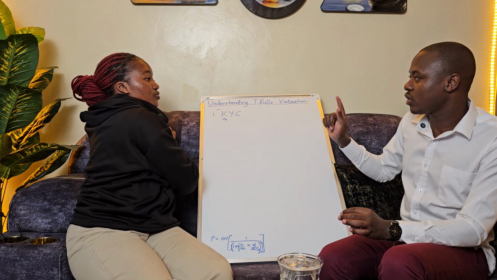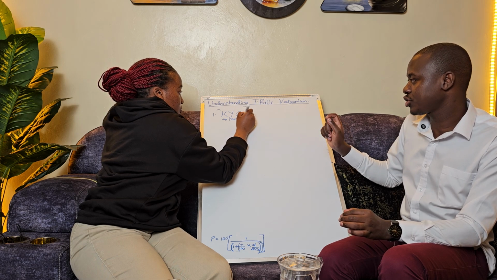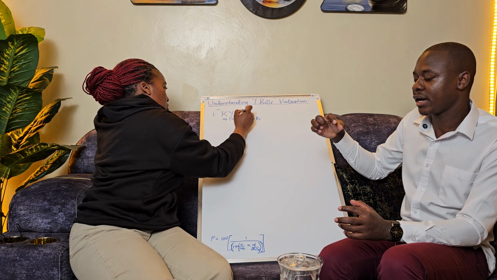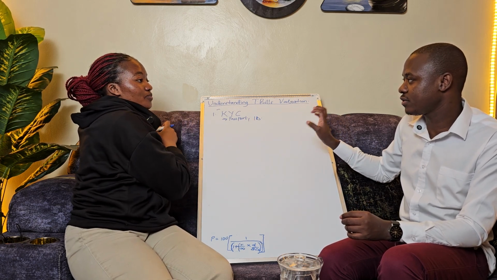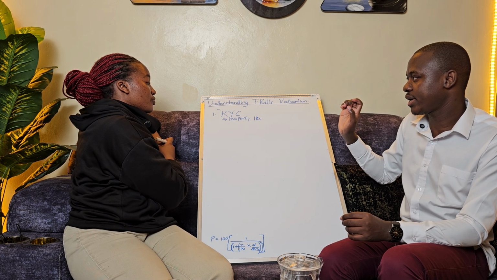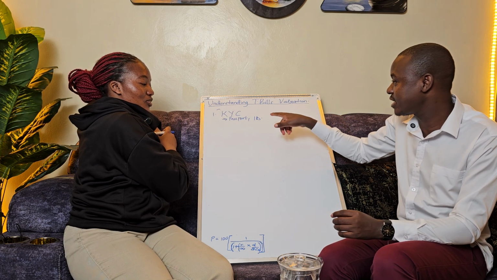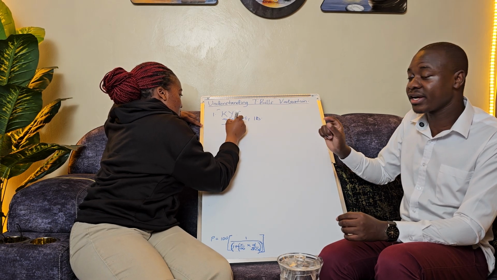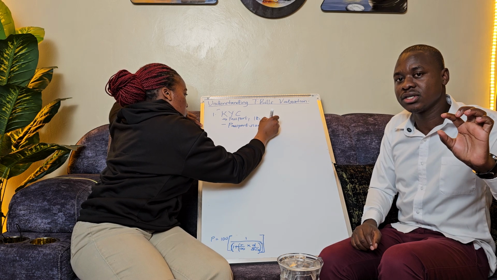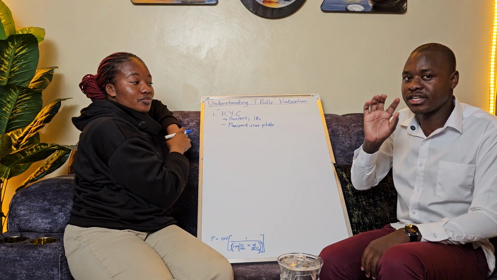First of all, your identification document, either a passport or a national ID, because we have foreign investors and also local investors. So you need to have your ID. Then you also have a passport size photo. Write that down, it's another one. This is the ID, identification document: you need to have either a national identity card or a passport. Another one is a passport size photo, that small photo.